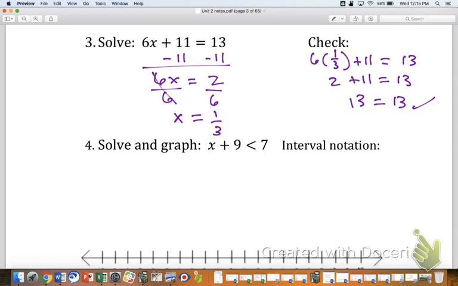Yes, sir. Can't there be multiple answers? So for a linear equation like this, there's only one answer. When we look at a linear inequality like we're about to in number 4, there are multiple answers. If you look at a quadratic, or did you do parabolas or anything like that in middle school? Those potentially have more than one answer. So yeah, there are other equations. These are just linear, so they'll have one.